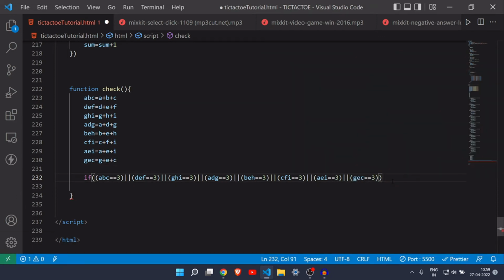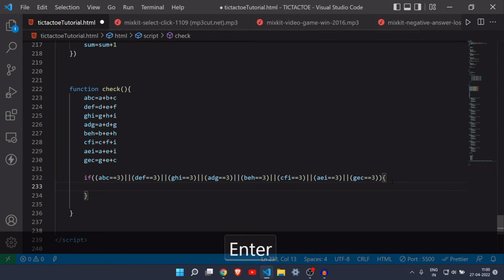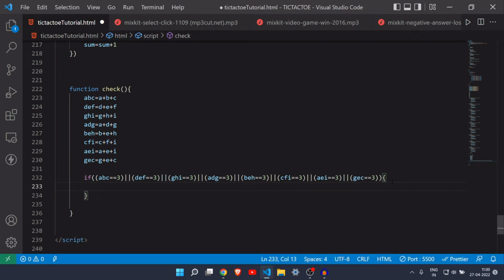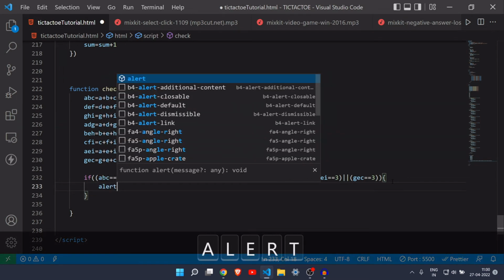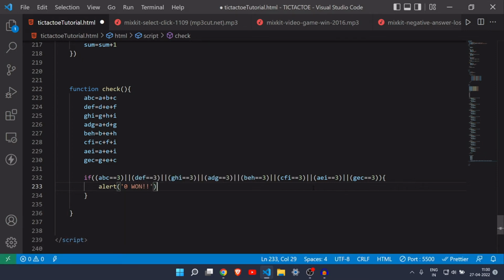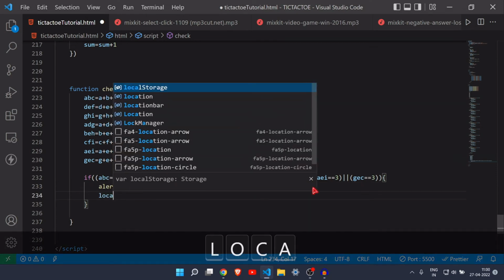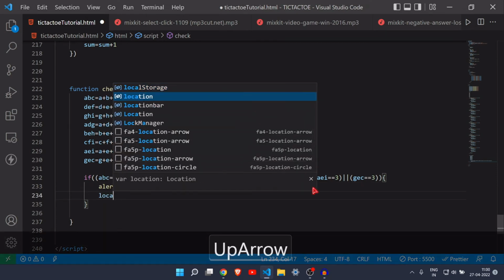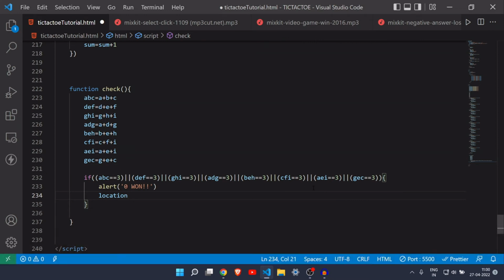Alright, so if that happens, I will just say an alert will appear, and what that alert will say, it will just say 0 won, like this. And after that we will just reload the whole page.